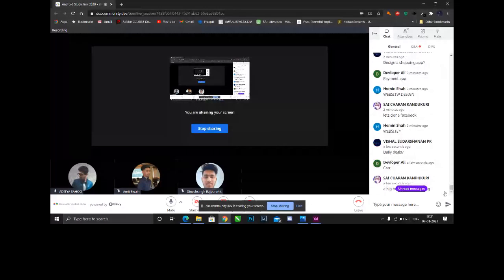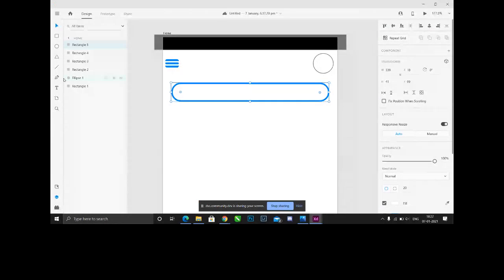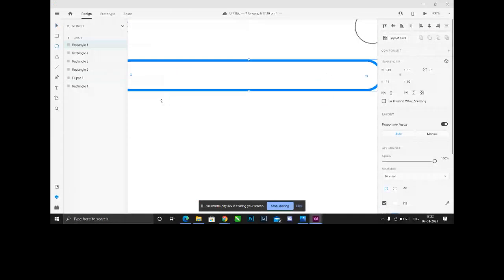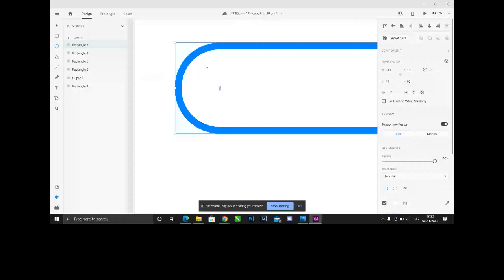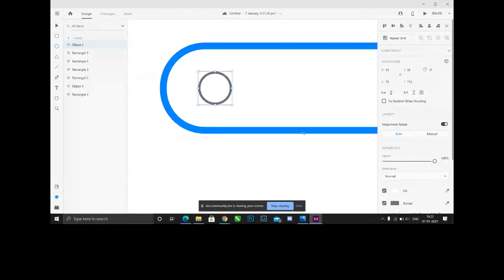Let's make it more appealing. So let's go with 3. Then corner radius, I'll go with 20. Centralize it. For borders, I'll choose this accent color. Okay, that will be fine. Now for search, let's make a circle.